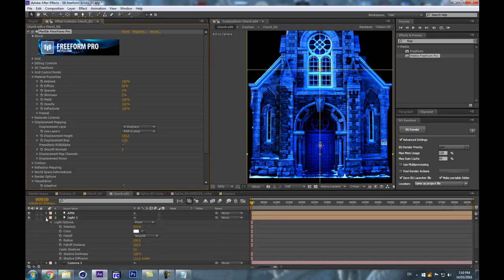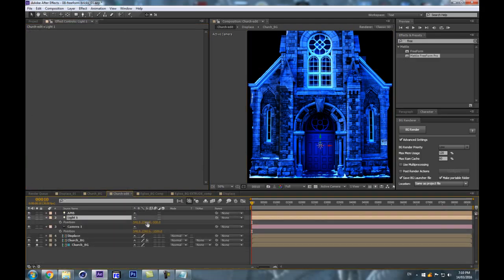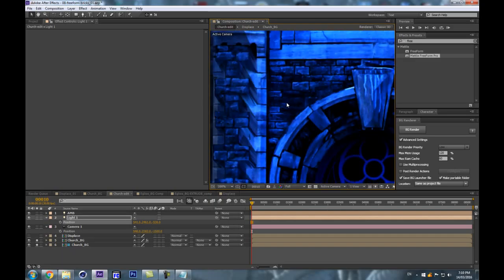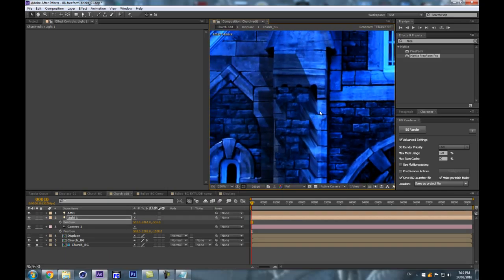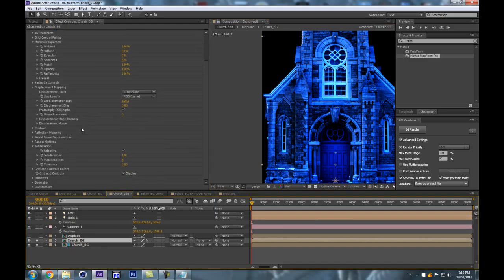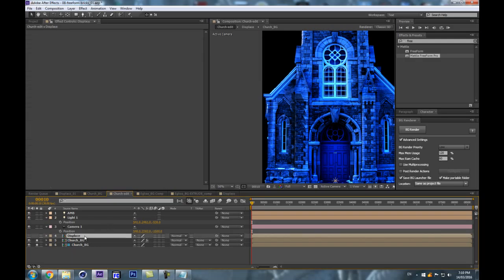And we can easily change the position of our light. So I think it's good if the shadows are going upwards. It gives a feeling of scale. I don't know. One thing that would be really nice with Freeform, if it had ambient occlusion, then it would be even more cool to get these contact shadows here, but we don't have that with Freeform, unfortunately. So now that we've set this up, let's do more crazy stuff.